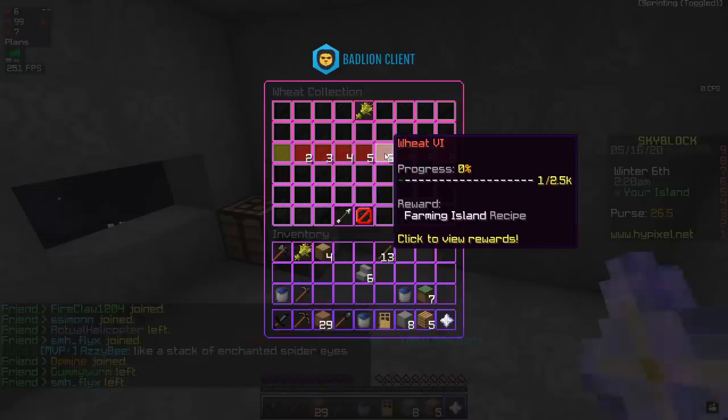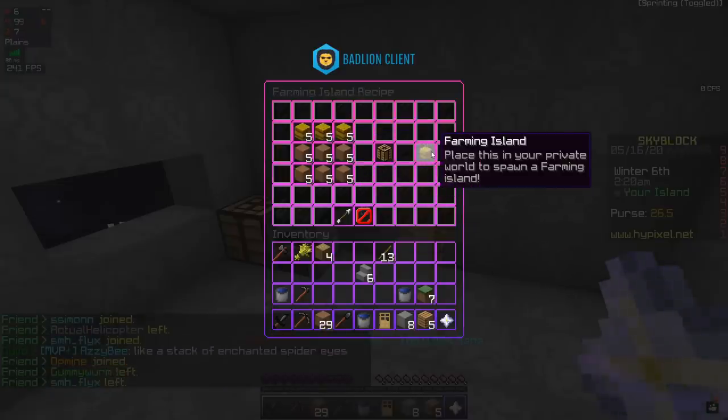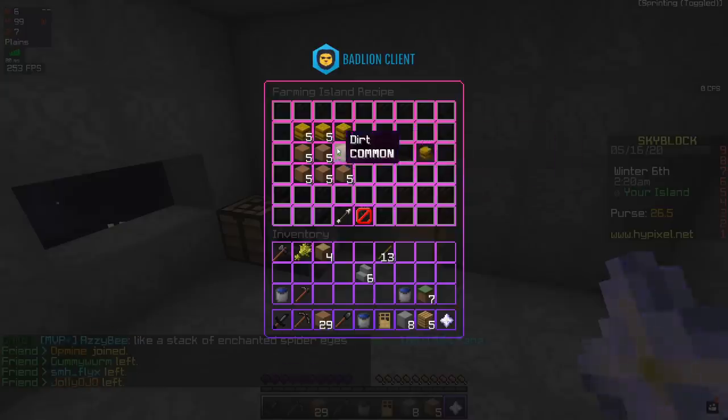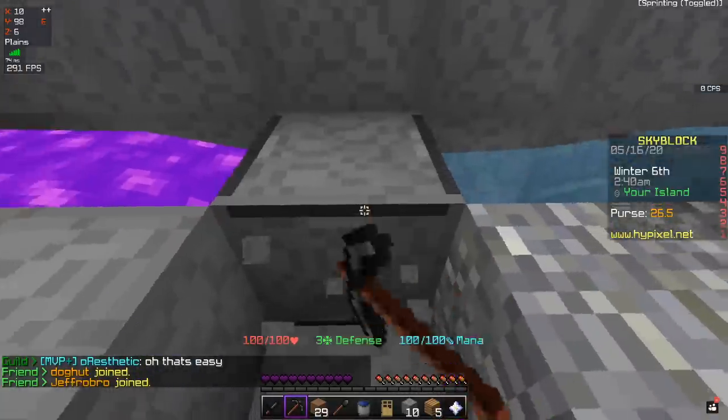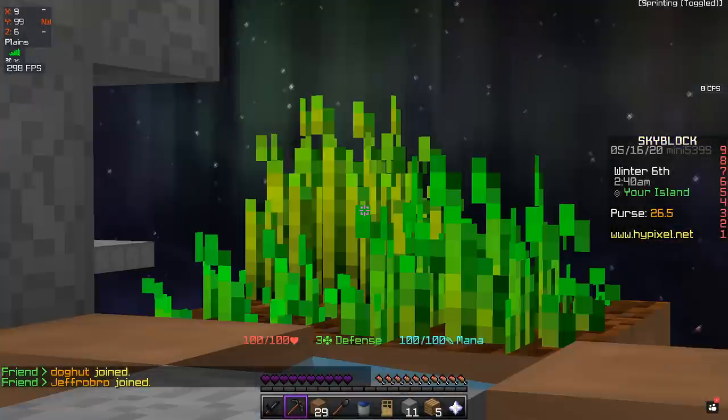Okay, if we get wheat 6, which is 2,500 wheat, we can get a farming island, which will give us a lot more crops, certainly. And it's pretty cheap as well. That is well into the future, though. I don't think our current crop production is going to meet those standards just yet.